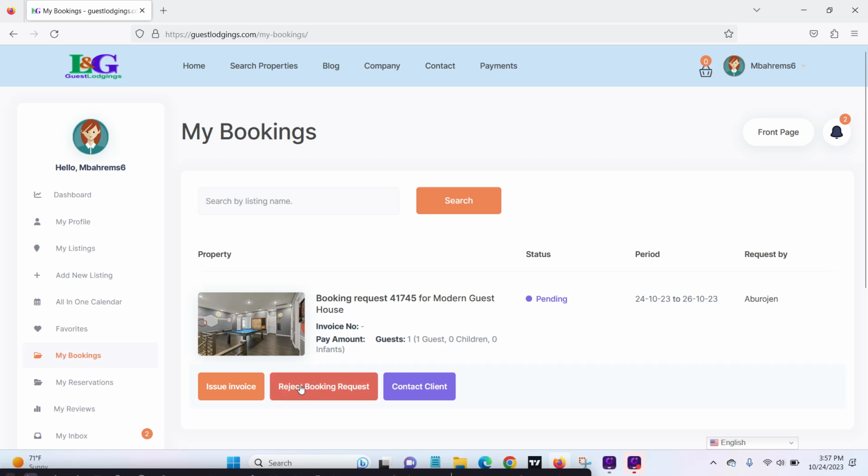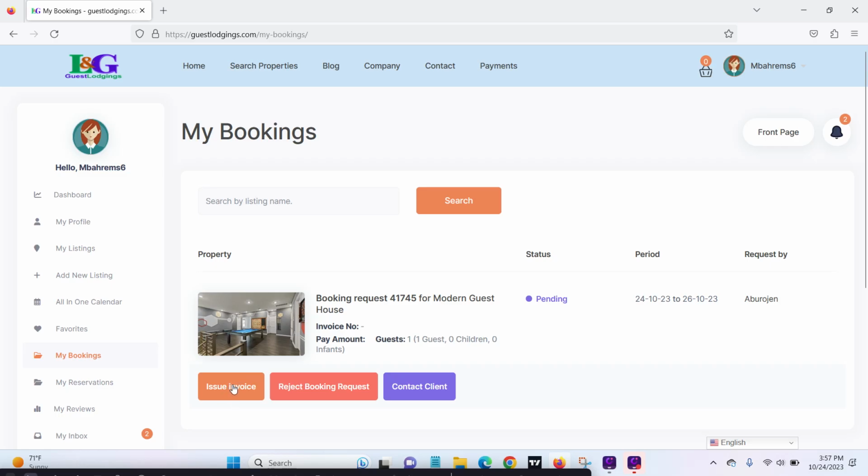If I decide to click on reject booking request, it means I'm rejecting this booking request that was sent. I don't want the guest to book this property. If I click on issue invoice, it means I'm accepting the booking request that has been sent.